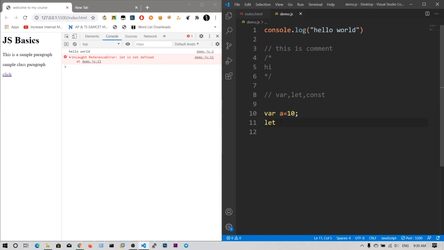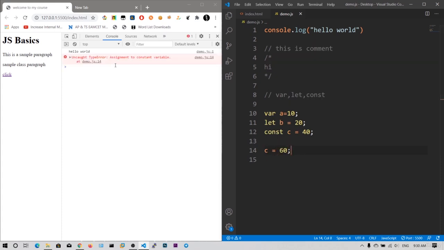So let's go and define it. Let b equals 20, and const c equals 40. Alright. Now, as you can see, there are no outputs. Now what I want to do is reassign the c value to 60.